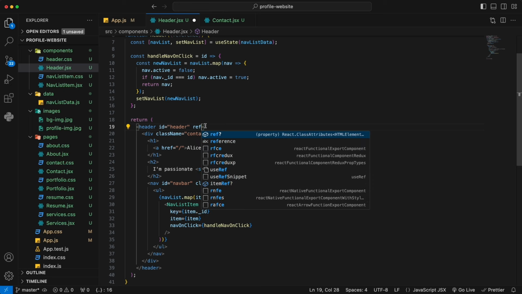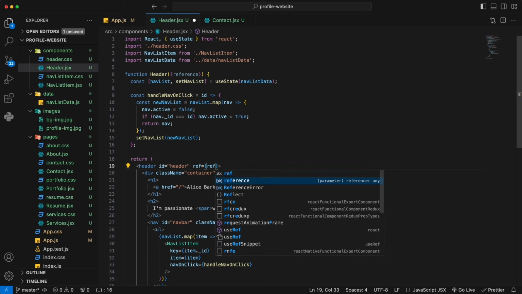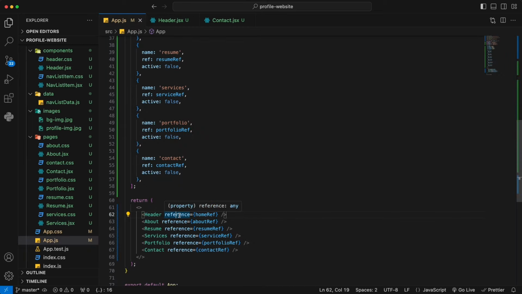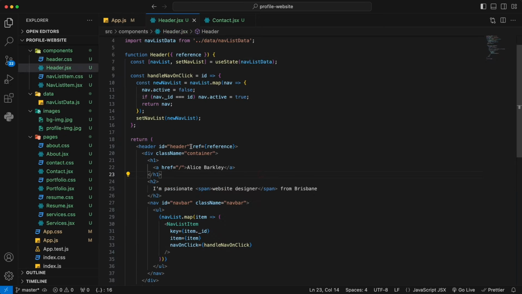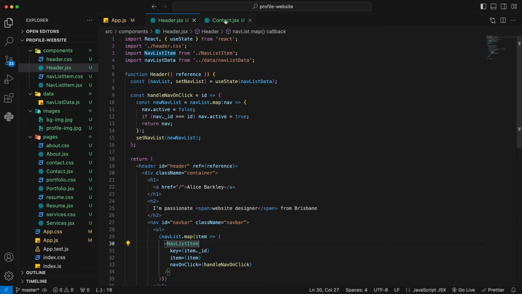This ref is the actual ref property given to that DOM element. Link that genuine ref property to the one we created in the previous page, which is the parent component's reference. I specifically make these two names different because this reference comes from here, which is the reference property, and is linked to the reference hook that we built right above over here. Before we did the linking, it's an empty reference, but after we do this linking, that ref property equals that ref, and the home reference will be actually and fundamentally assigned to the header only. So whenever you call the home ref, instead of showing the empty reference, the DOM is going to show you this header, the entire header, this part. Okay? So you understand this, and then we can do the remaining job.